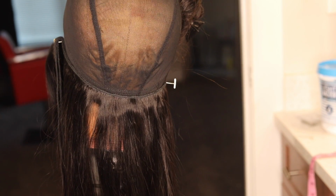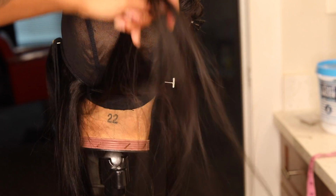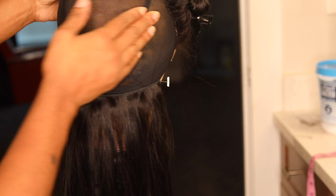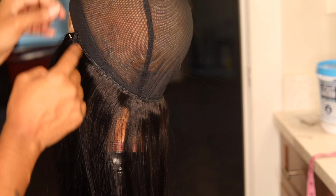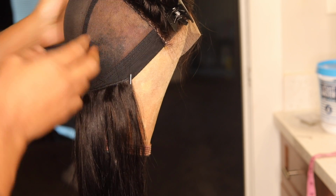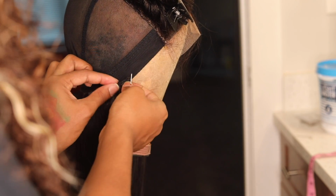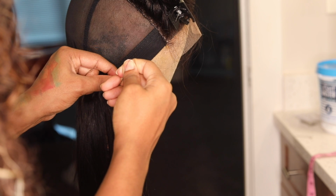So now what you'll see me doing is T-pinning the tracks. And I'm going to start off with that 22. And I'm going to kind of put it an inch above where the cap starts, and I'm going to pin it to the right side. And then I'm going to also pin it a little higher up to the left so that it creates a C shape due to the fact that the closure is on the side of the wig. And I'm just going to simply start off by sewing, and I don't want to do too much talking, but I'm kind of gradually going to sew along where I T-pinned the track.